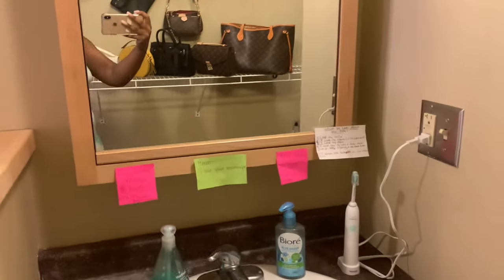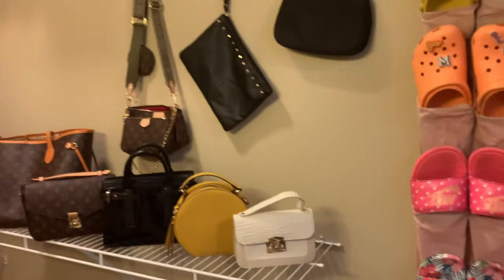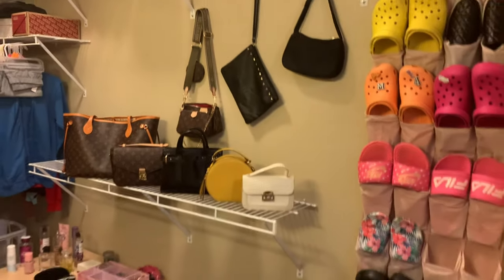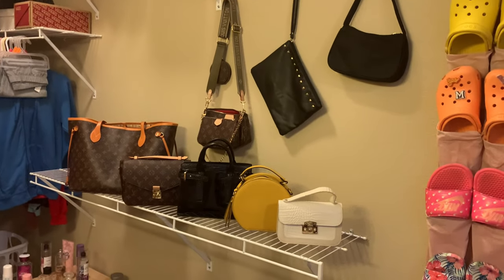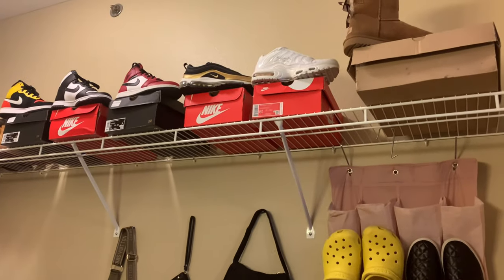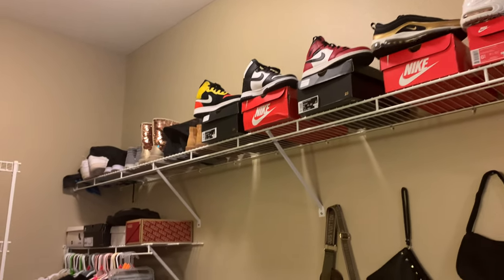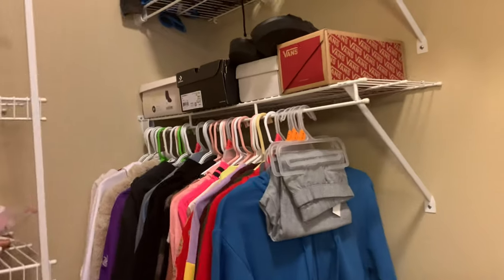And I also got some more sticky notes places. You got some hand wash, your toothbrush, stuff for your face. There's nothing really under the sink. And then right here is my purse wall. You know, my purse game is not on 10, but it's like a 5.5, I'm getting there. And on top, I got my shoes. These are the shoes that I like and wanted to bring to college. These are not all my shoes, but these are the ones I wanted to bring.